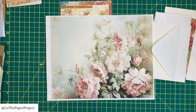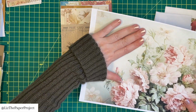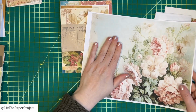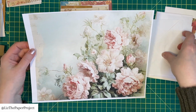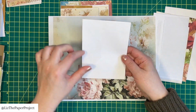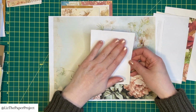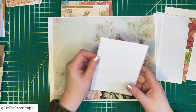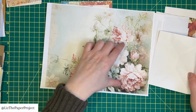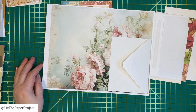Okay, so I think I'm going to use this page because it has a blank space there that I think would be perfect for when I cover the back here, because this way if I add anything else to it, I won't feel like I'm covering up any gorgeous images. But for this side of the envelope, I'm going to add one of the florals here. So I'm just going to go ahead and cut this up and then come back and show you the pieces I've cut up.